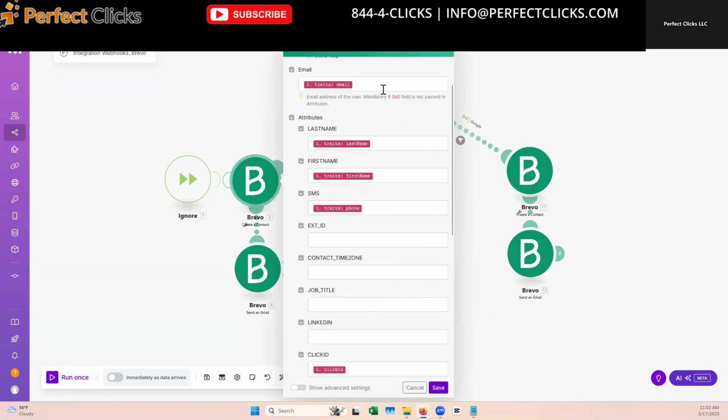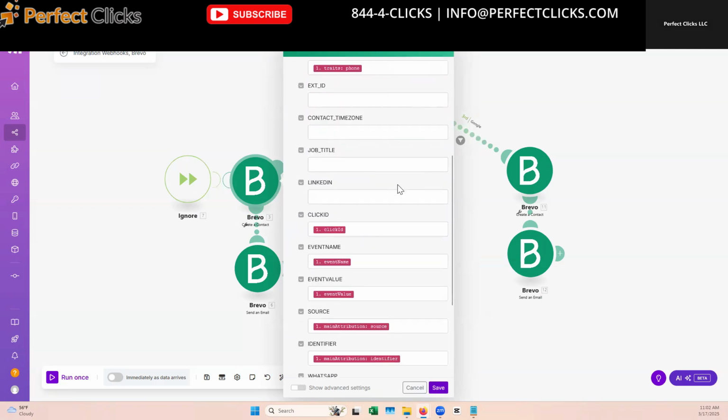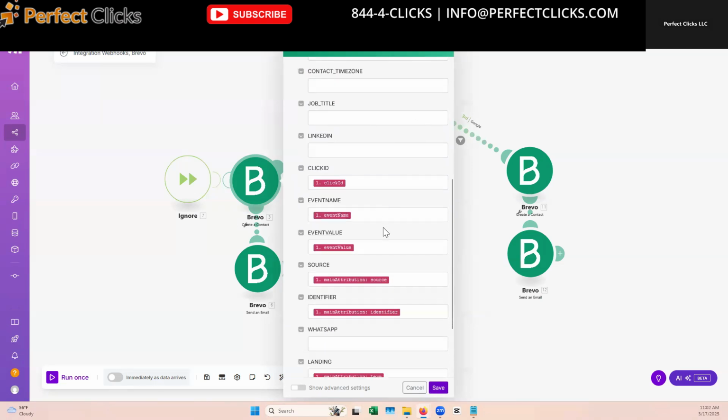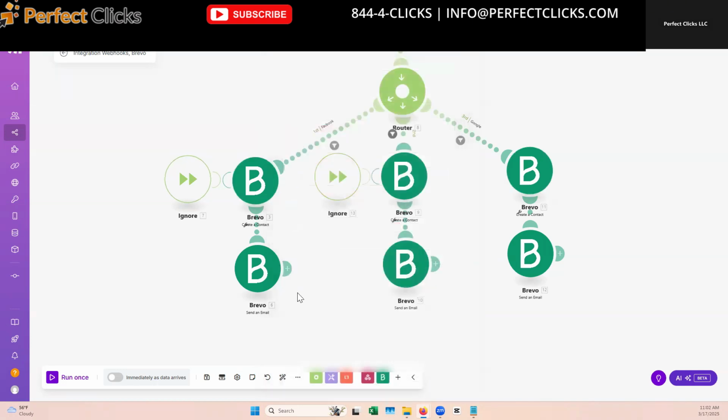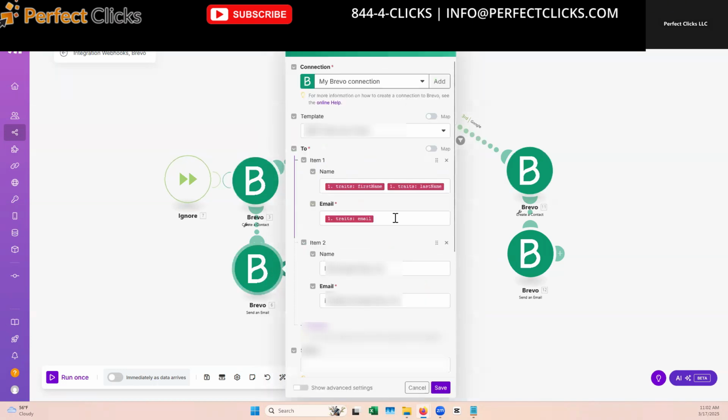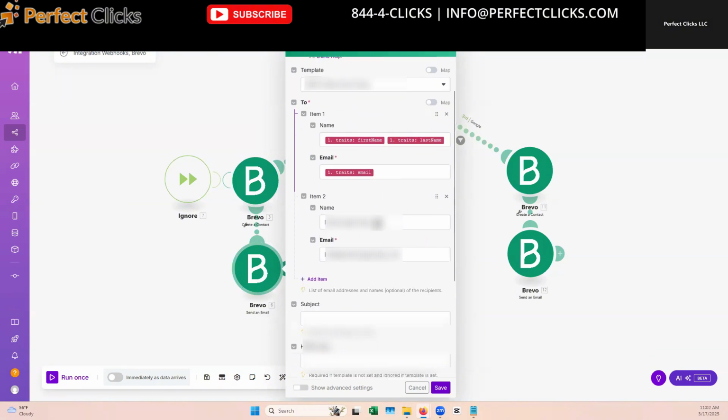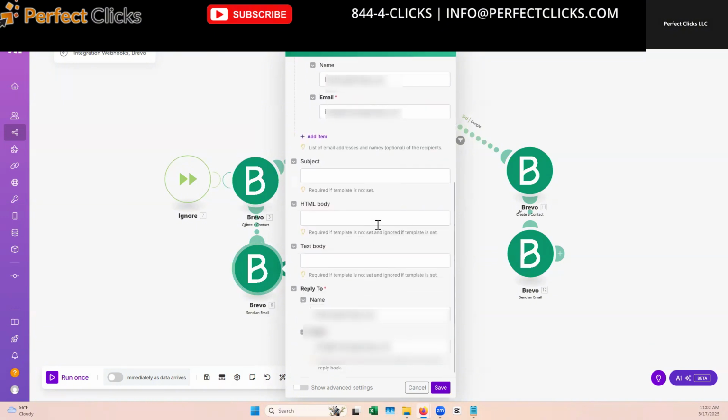As you can see here, we're passing the data of the email, the last name, first name, SMS, click ID, event name, event value, source and identifier, and landing page all the way through to Brevo. And then we're able to send an email based on that data, right? So we're able to send an email to first name, last name, and email, who it's coming from.